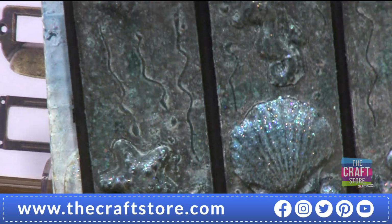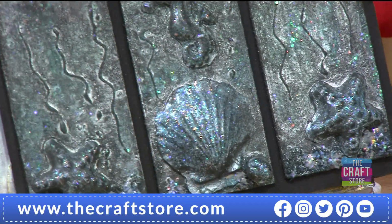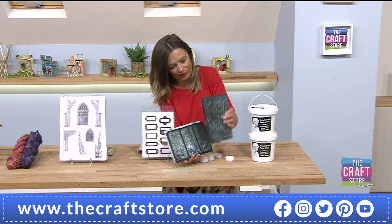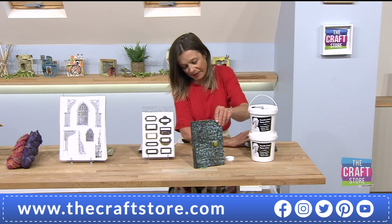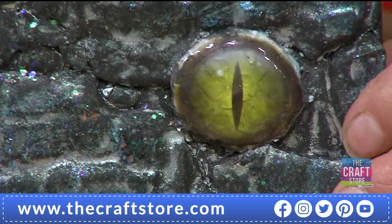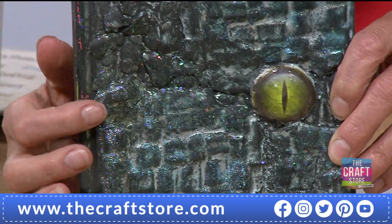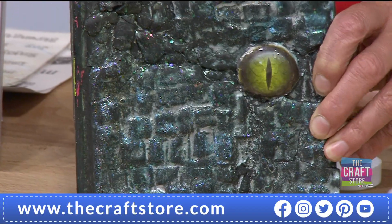Look at that shell, and that's got a real coating on, and it won't come off. Once it's on, it doesn't come off. Molly was playing with it and it's on her clipboard, and it didn't come off. Her pole sheet now looks absolutely gorgeous. It's really nice stuff, and although it's a bit trickier to see the different chunky bits and the different gradients, just trust us, it is lovely. You can see the fine stuff, and then you can see some of the heavier glitter. It does look so cool.